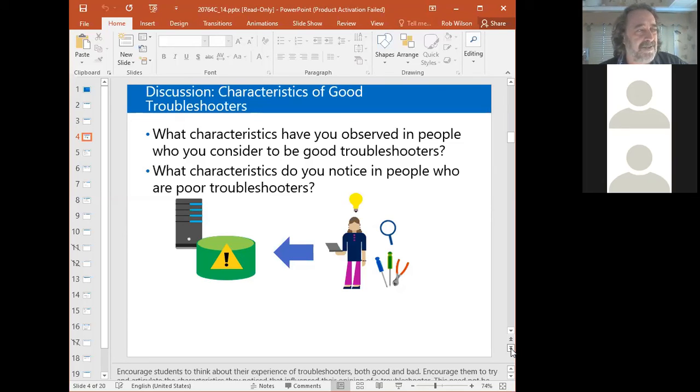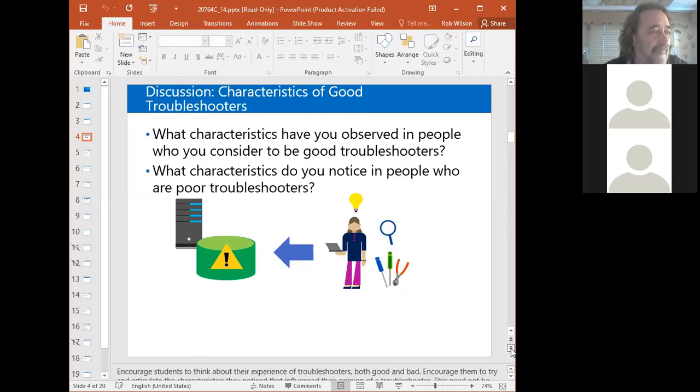Also things such as creativity. Being able to look at a situation and say, okay, it's not this, it's not that, what are the other possibilities? So like, lateral thinking, agile thinking. Poor troubleshooters, all the opposite of what I just said. So people that are one and done, people that freak out, people that don't have any patience, people who give up too easy.